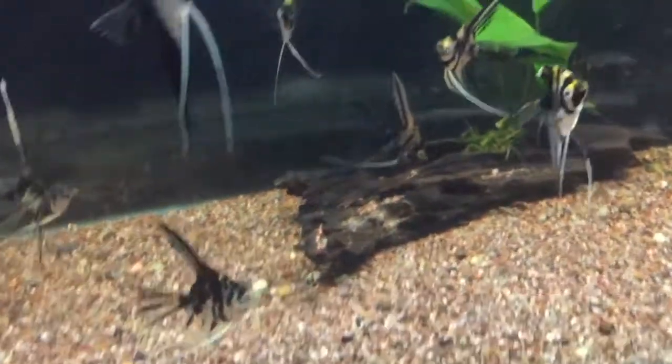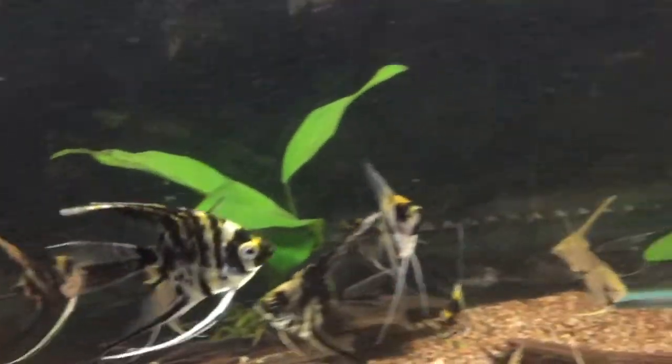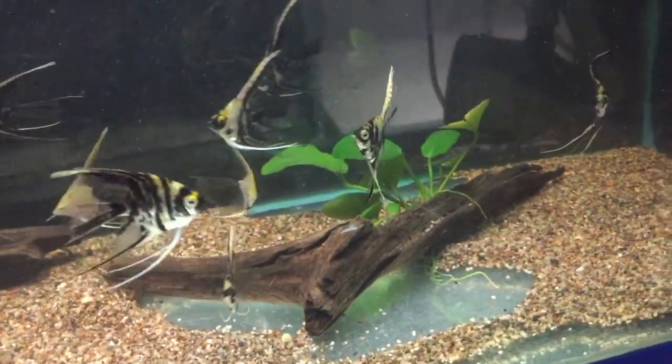Next on the list are Angelfish. They are very common, popular aquarium fish that do great in heavily planted aquariums. They are great with Neon Tetras because they come from the same area in the wild — the Amazon — and they overall get along well together. Angelfish look beautiful and you can get all sorts. They do grow pretty big, so make sure you have a minimum tank size of 40 gallons (160 litres), because they can grow to a maximum of 6 inches (15cm) in length and 15 inches tall. They require a pH of 6.0 to 7.5 and are compatible with many other peaceful community fish. Just make sure any tank mates aren't too small or else the Angelfish might try to eat them. Neon Tetras are great with them, and they look really cool together.